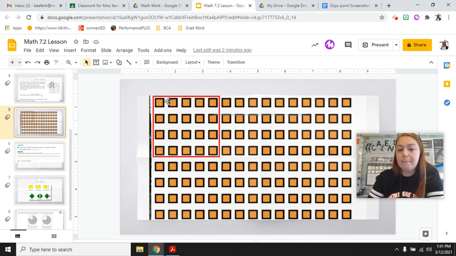It's 4 by 5. So if this is a 4 by 5, part of the array, what would be the total number of squares in this larger square if it's 4 by 5? It would be 20 because 4 times 5 is 20. 5, 10, 15, 20. So if I know that this here has 20 squares in it, how many do I think are going to be in the greater picture, the total array, if just this square has 20?